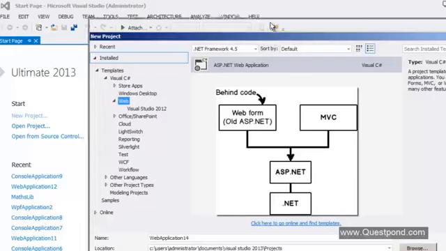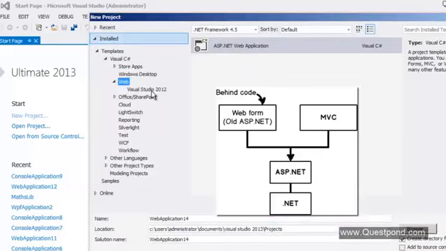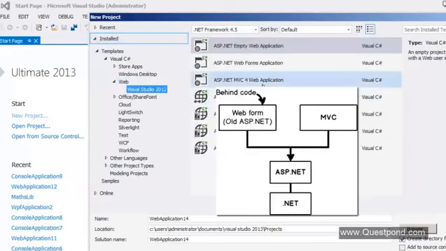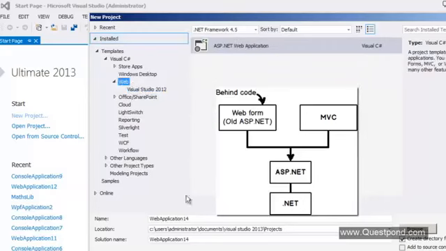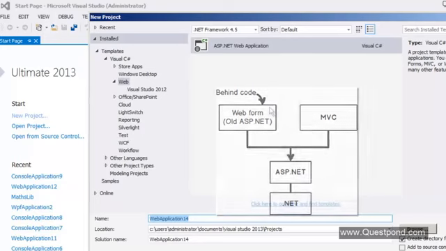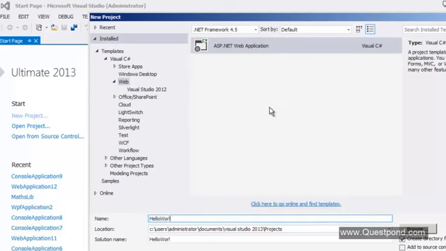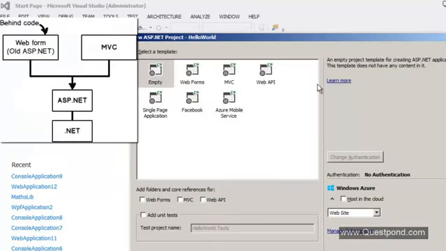So I'm going to start from this template over here. If you wish, in case you are using Visual Studio 2012, you can start from here. The steps are almost the same, okay? But let me start with MVC 5. That's a recent version, and it will keep us up to date as well, right? So let us say this is Hello World. It's our first program, Hello World, and let's say okay.